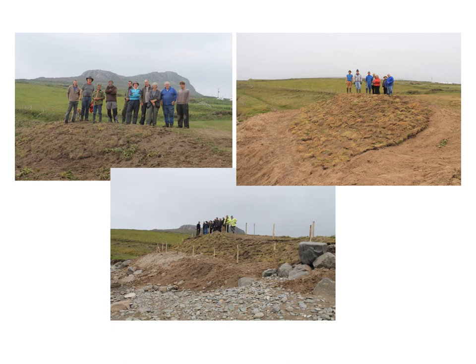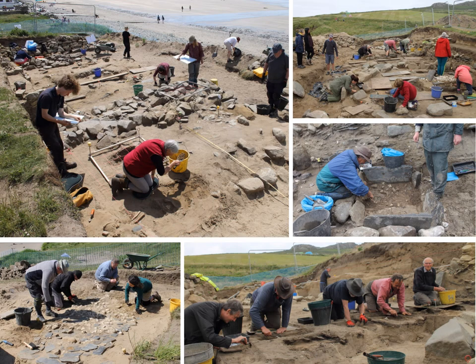And most of all, the volunteers who really did make this project possible. They moved hundreds, if not thousands, of buckets of soil and stone and dedicated thousands of hours to making this project possible. It really was a very special thing to be a part of. In fact, it's so good I thought I would finish with another slide of happy faces and warm July on our final season, the highlights of the dig.